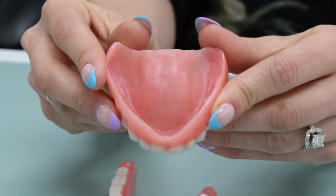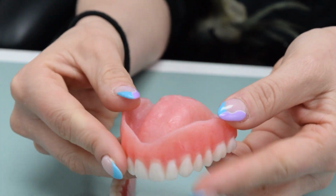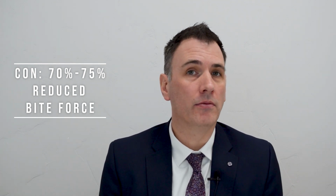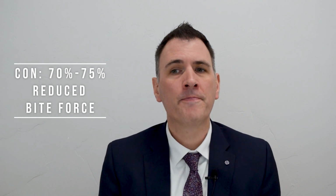A denture sits on gum tissue, so as you bite down onto a denture, it literally compresses down on your gums. That's one of the major limiting factors of a denture: the bite force. So the harder you bite, the more it compresses the gums and the more it hurts. Typically, from studies that have been done over the years, the bite force on a denture compared to natural teeth is around 20%, maybe as high as 30% with a really good denture and somebody that has a lot of bone, but that's a stretch for most people.